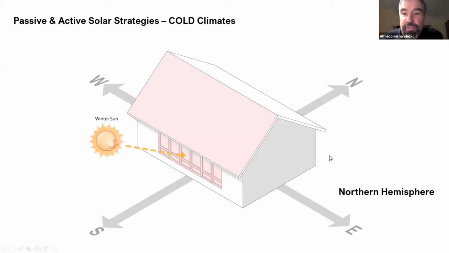In the Northern Hemisphere, during the winter, a building elongated along the east-west axis will expose its roof and southern facade to solar radiation, so correctly placed fenestration will provide the passive solar heating that is needed. In the Southern Hemisphere, we would aim to expose the north-facing roof and facade. And during the summer, obviously, properly sized overhangs will provide adequate shading for those windows.